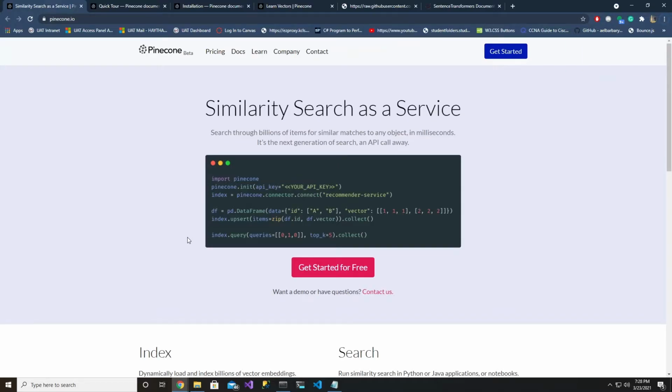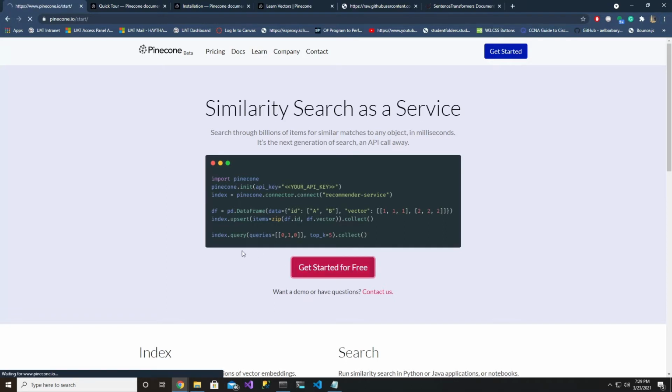Hello guys, today I'll be showing you how to search for semantically similar questions and answers through a service called Pinecone with Google's Natural Question Dataset. Pinecone is a vector database that can search through billions of vectorized items for similar matches. You can browse their website, pinecone.io, where they have helpful tips and explanations on how to get started, and a few examples using their service to build amazing applications.